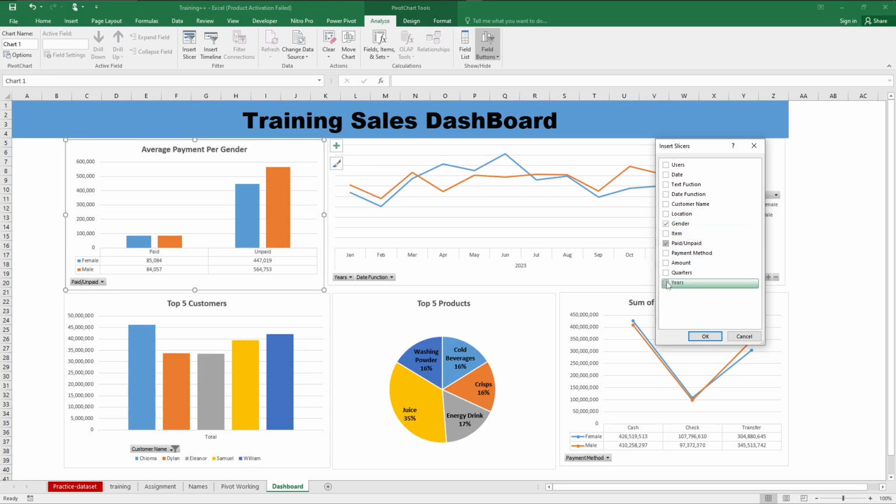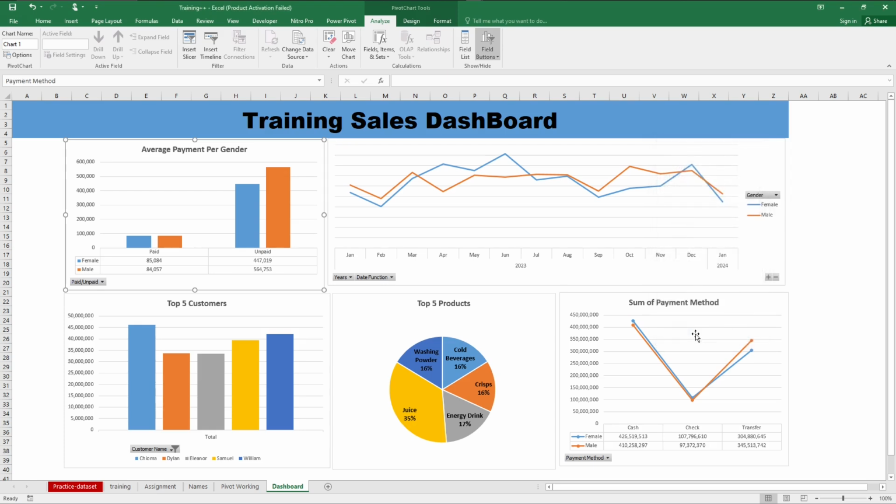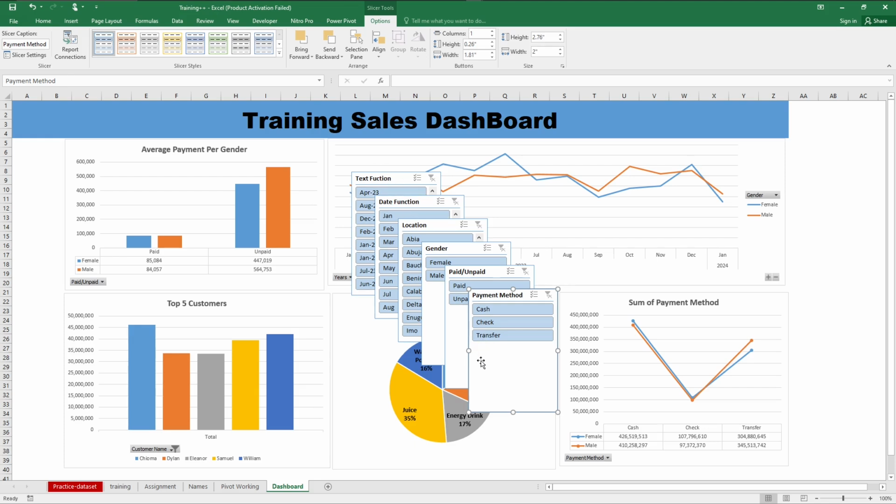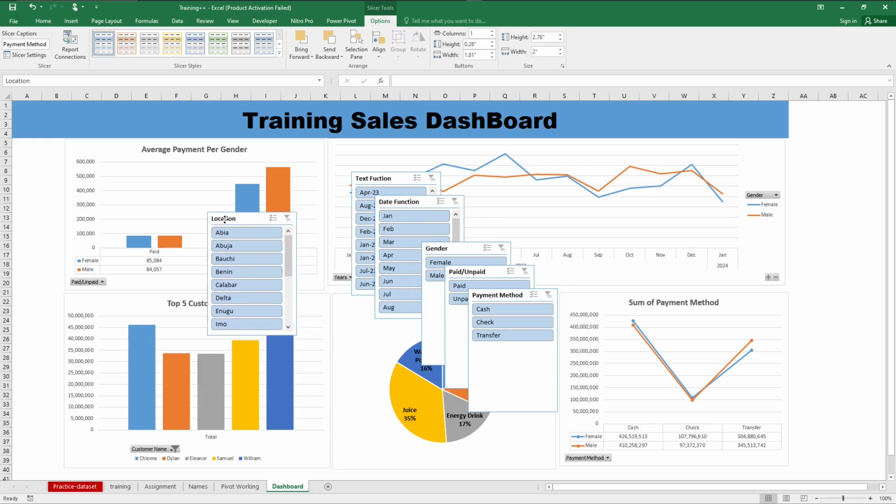We need this, we need this. It all depends on what we want. The text function. What other location do we want? Paid, unpaid, payment method. Let me just include all this. Then we'll now work with the ones we want. Now, let me use the date function. Let me use the location, for instance.